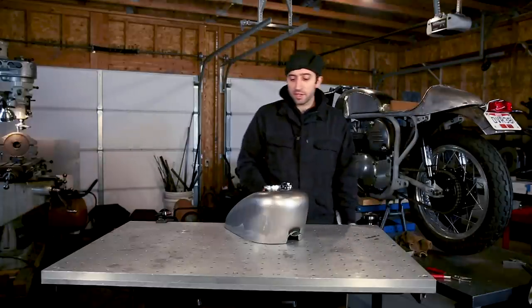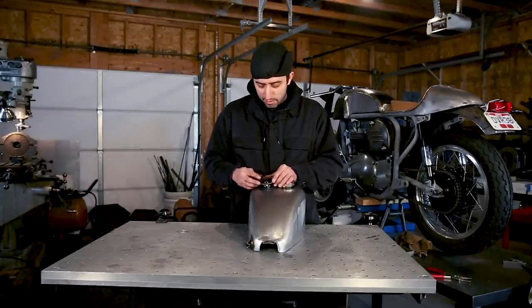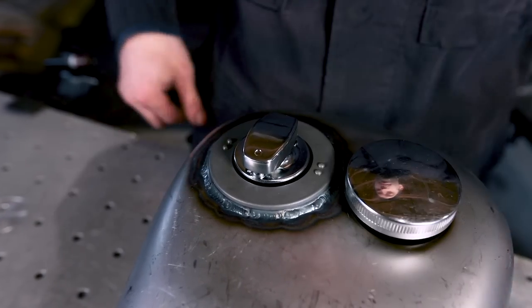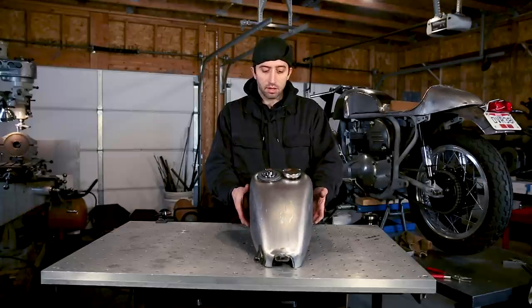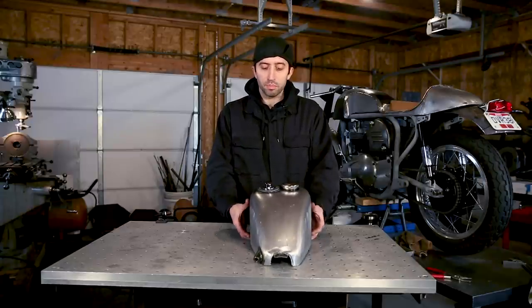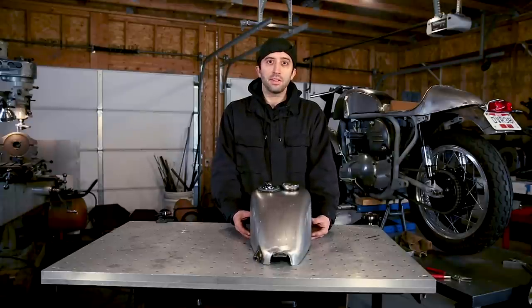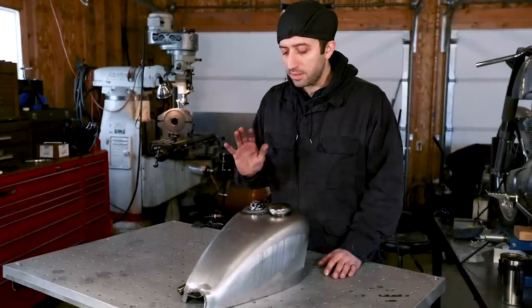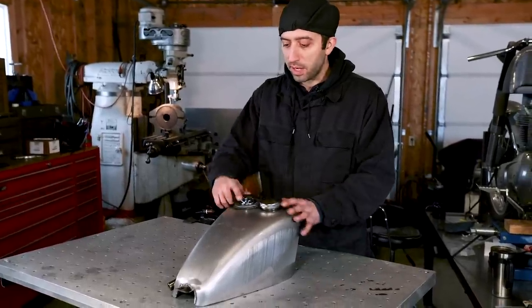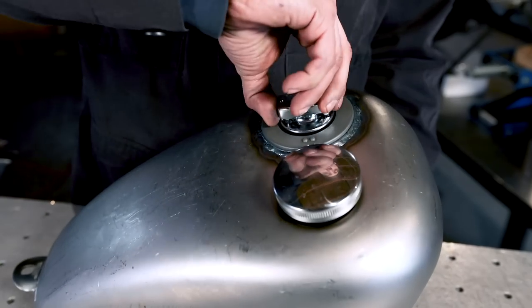Okay, once you got that bolted down, you grab your bezel, and we're gonna just pop that in there. We're just checking fitment, and that's it. Basically, the last step would be to pressure test this thing, which Tyler's gonna be doing a video on a stock Triumph tank, and you can see exactly how that's done, but definitely pressure test it before you send it off to paint. But this baby's basically ready for paint, and it looks great.